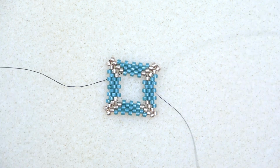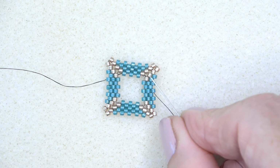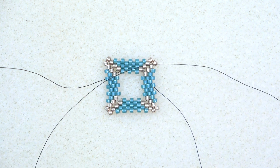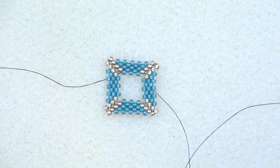To this point you have 1, 2, 3, 4, 5 of your green beads, and 1, 2, 3, 4 this way of the gold beads. That's exactly what you want. And I want you to make another one exactly like this one. And then we're going to take one and add another round, and then we're going to zip them up. All right, but just get this one more done just like this one, and then meet me back here and we'll continue. Okay, we're back.